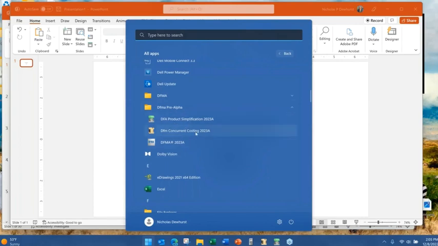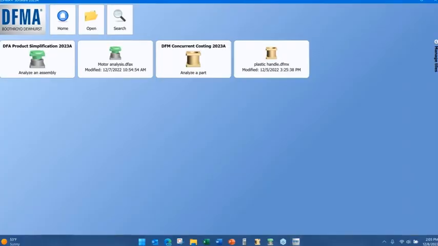You can run the Design for Manufacture software, or the thing that we're trying to get to be the hub of where you start all these things from now, is the dashboard. So if I run the dashboard, this is what it's going to look like. Here's my first showing of this to the larger public.